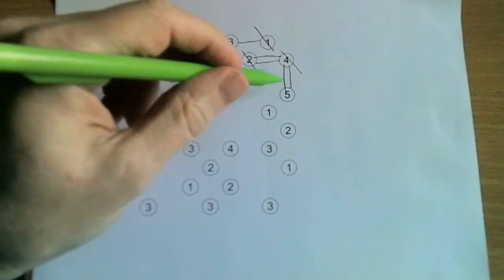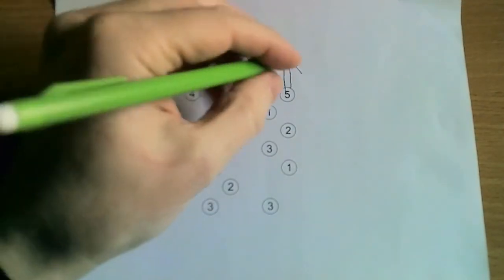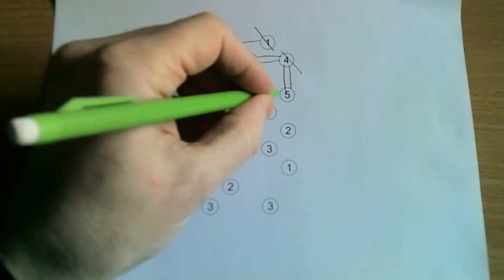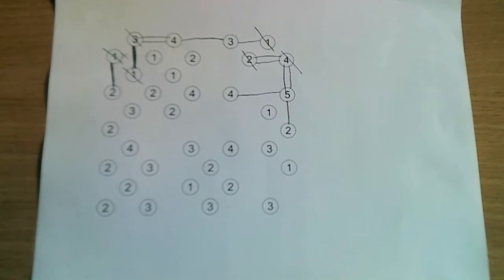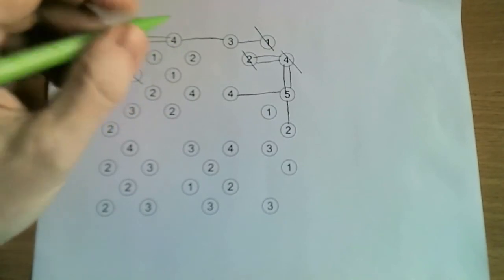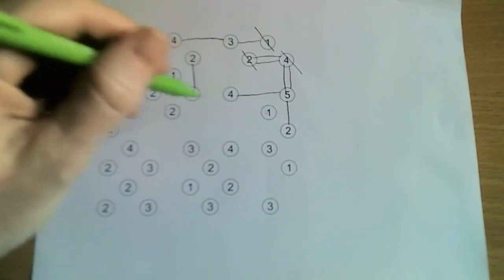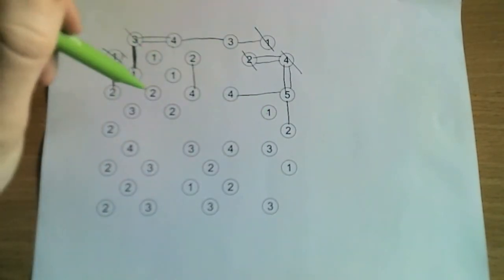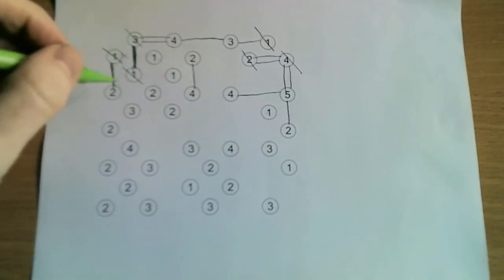This 5 still has 3 bridges to be placed, and again it can only have a maximum of 2 to each individual island. Therefore it must have at least 1 there and at least 1 there, and there's 1 more still to place. Now let's look at this 2 here. It can have a maximum of 1 bridge there, therefore it must have at least 1 bridge here. Now let's look at this 1, so we don't know whether that goes there or there. This 2, we're not certain of. Let's have a look over here.